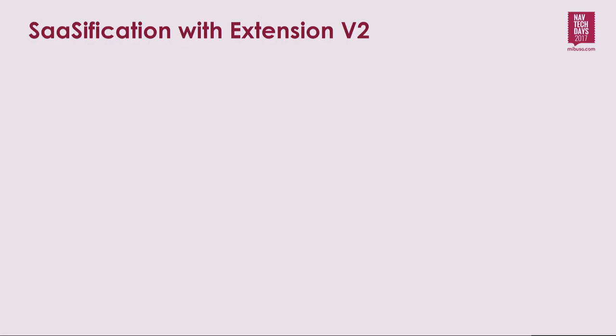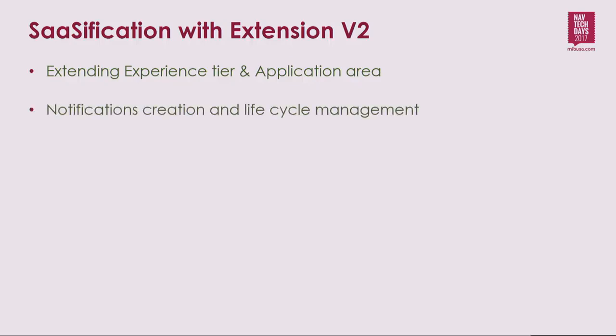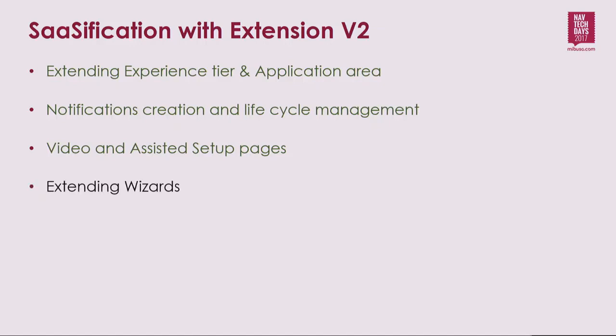So we saw a couple of examples before. We've seen how you add a new application area, an experience tier, which was the foundation for building an extension using an experience tier. Then we saw simplification, the life cycle, then the video setup, and then to conclude this session, I'm going to show you how to extend a wizard.